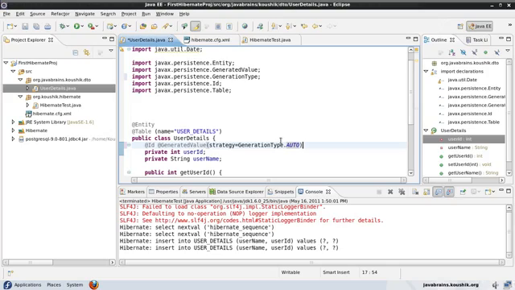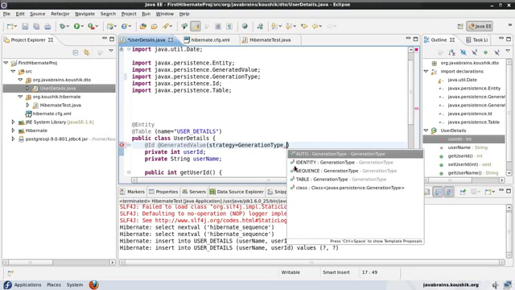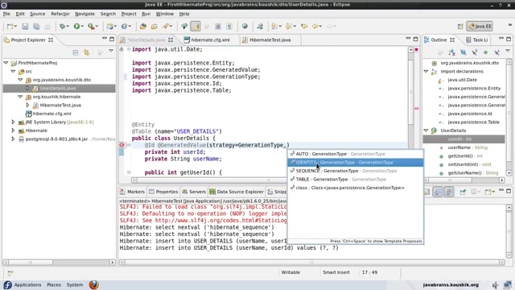It just means that we will let Hibernate make a decision as to what is the strategy it needs to use in order to come up with these unique primary keys. Now you can have more control over this. You can specify one of these other options here, the other options being identity, sequence, and table. So identity means that Hibernate is going to use identity columns, and it's going to generate that. Now what is an identity column? It's a feature provided in some of the databases. It's not a generic feature that's available in all the databases. I believe SQL Server and MySQL, I could be wrong, but I think those two databases provide this identity column feature. So if you're using one of those databases, you can say generation type is identity, in which case Hibernate is going to use that feature of the database in order to come up with the unique primary keys.